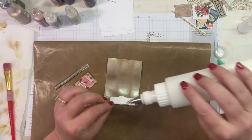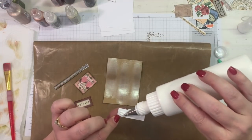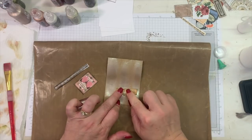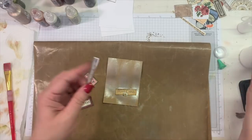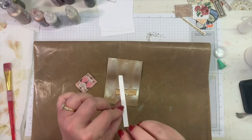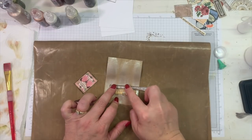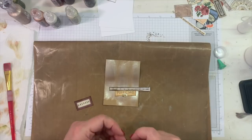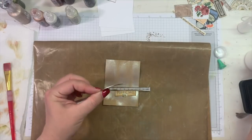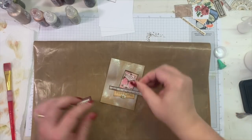All right, so glue on the back of this one. Way too much glue, I might add. And I'm just going to put them on there willy-nilly. There is no getting it perfectly straight in my book, because if I tried to do that, we would be here all day. Nobody has time for that on my videos anyway.